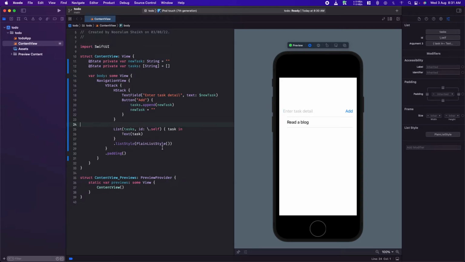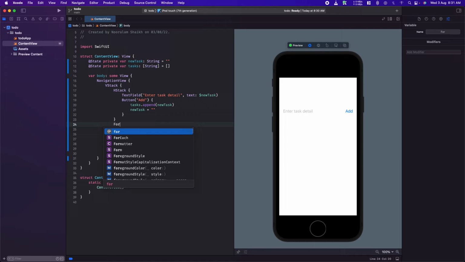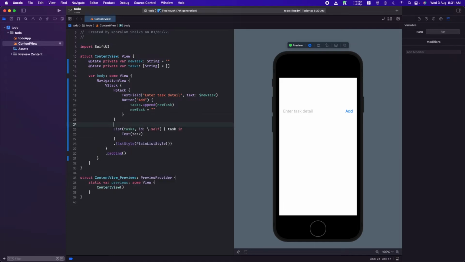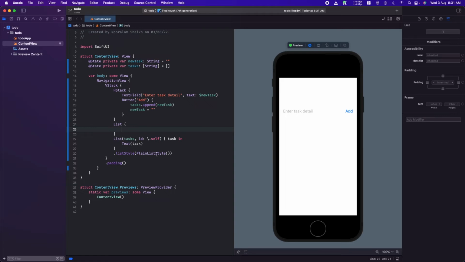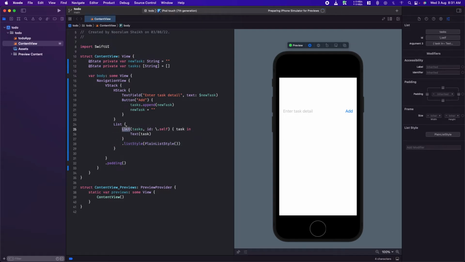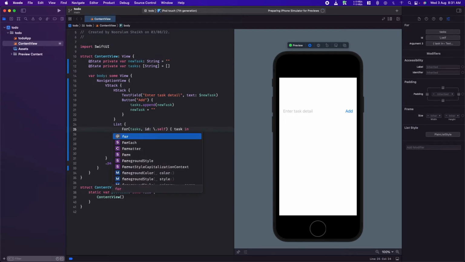So what I'm going to do is convert that for loop to a ForEach. Let's initialize the list with another initializer that doesn't take anything, and I'm going to replace it with a ForEach.